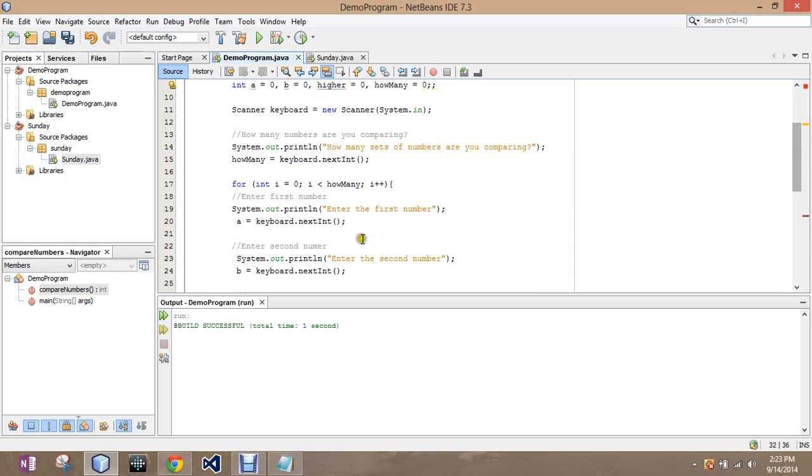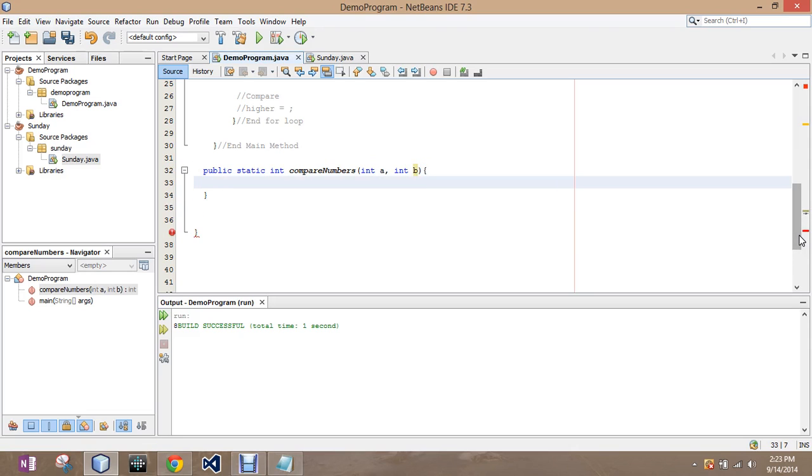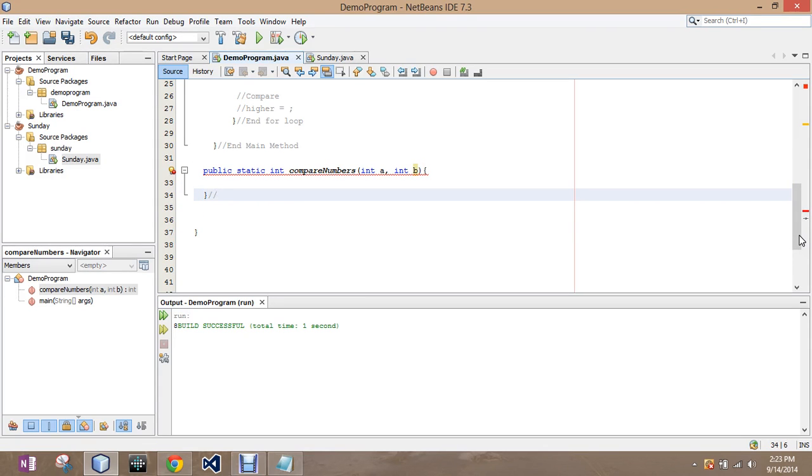We're comparing an A and a B. So, okay, I get that. Let us declare here that we have an integer A and an integer B. Do a brace. And I'm going to add a comment: compare numbers method.